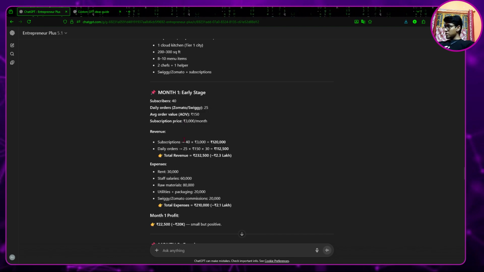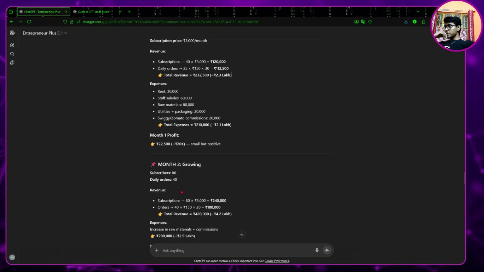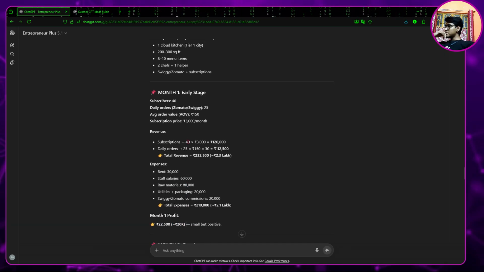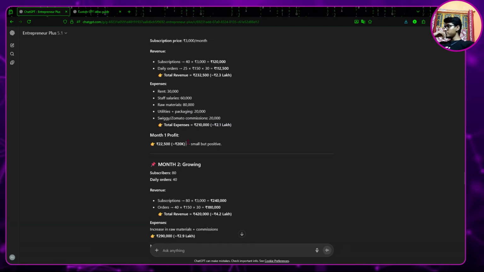After all this calculation, we can get 2.3 lakh per month, which is actually very logical for a food and catering service company to operate in a tier one city. Our expenses are 2.1 lakhs, so we are getting a profit of nearly 20K. Nice, in the early stage we can get a profit of 20K.